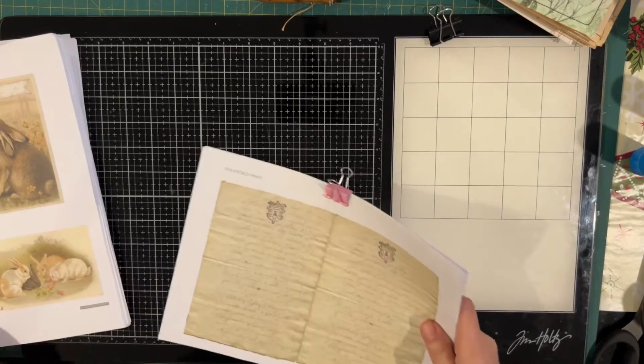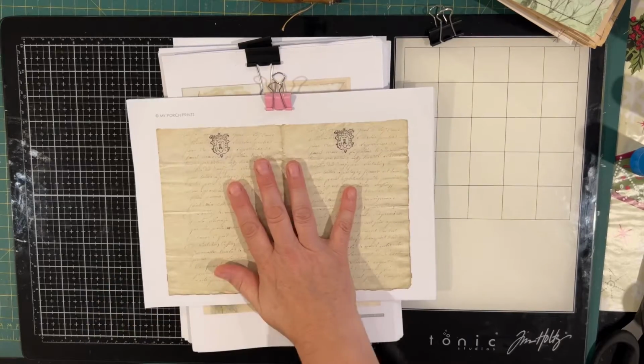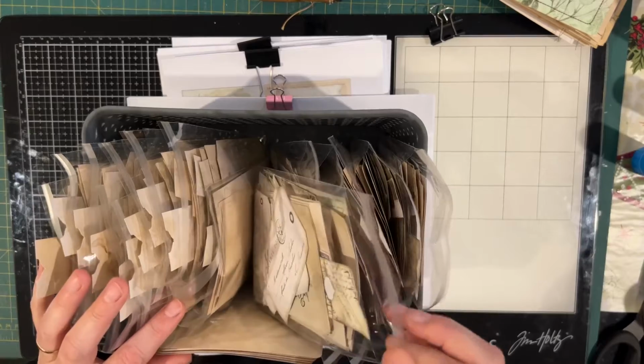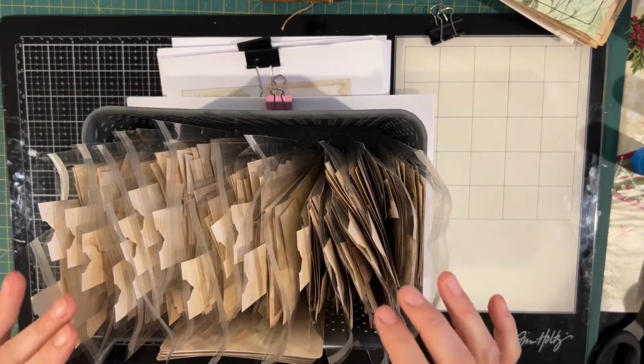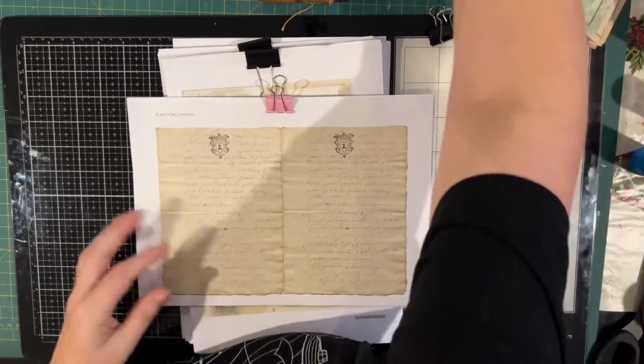So that's where we're at with the creating of ephemera. So these bags will get even more bits and pieces put into them to really bulk them up. Then we've got to decorate them. So it's at least a start. So I'll just pop that out of the way.